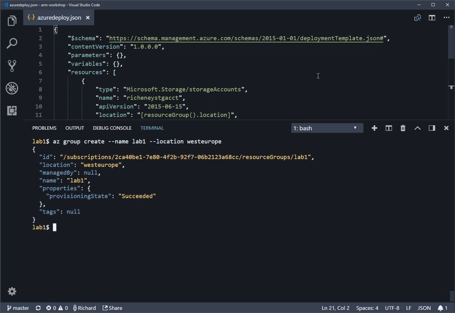If you find yourself persistently deploying into the same location and you want to shorten some of the command line arguments you're using personally, rather than something you're scripting, have a look at az config, because then you can set that as a default within that. Okay, so now we've got our resource group.